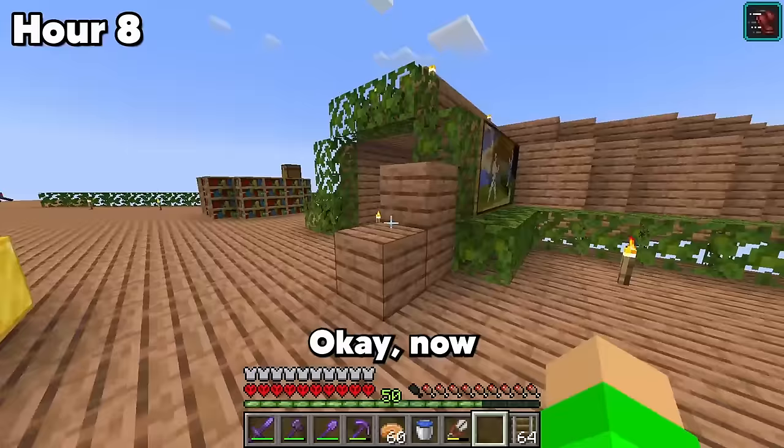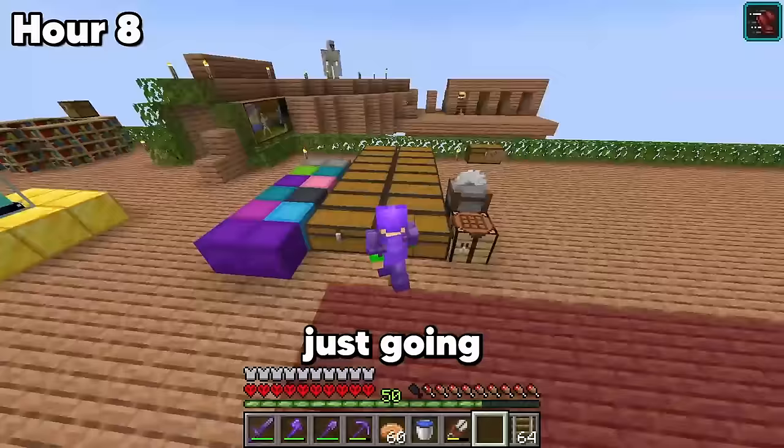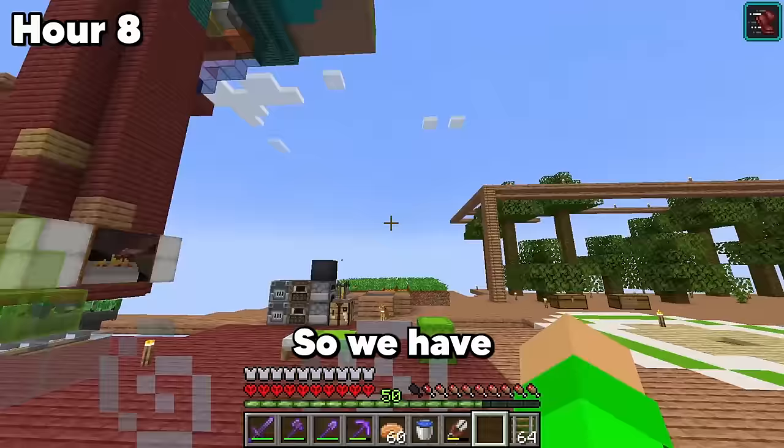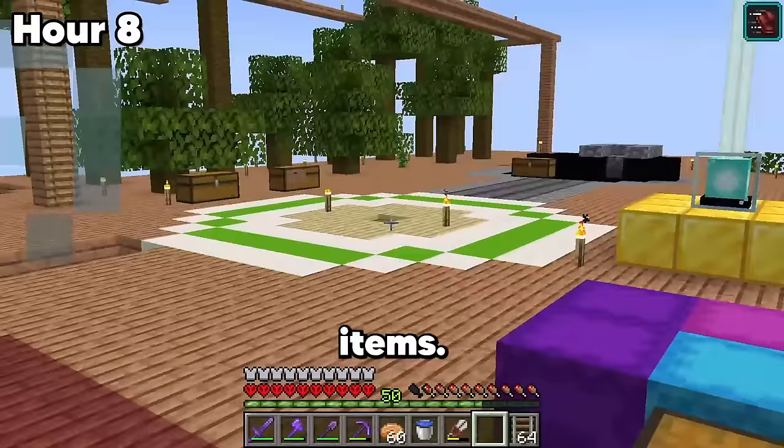Okay, now we gotta make friends with all of our villagers. Yay! I'm actually just gonna get all of the villager job blocks and then line them all up so we have every type of job to trade with, because we're gonna get a lot of random items and I need random trades to sell for a lot of emeralds. So, that's the plan. Let's have a look.